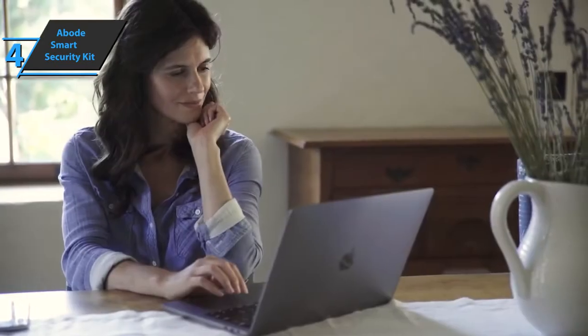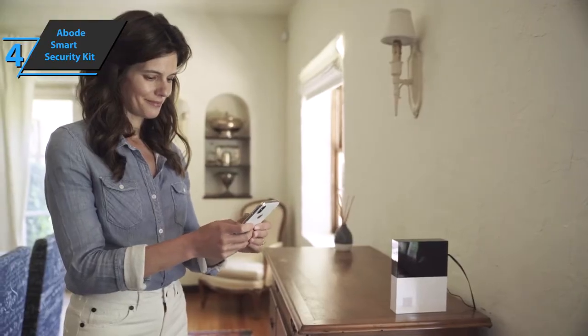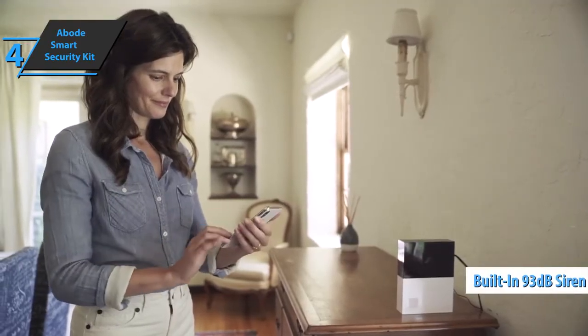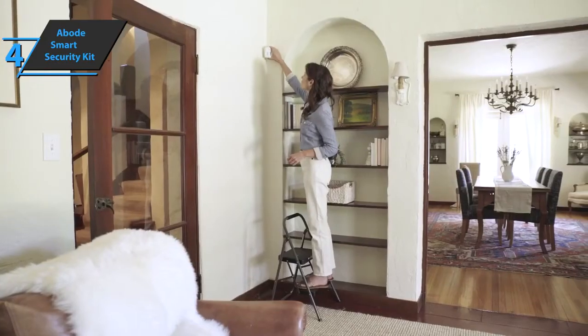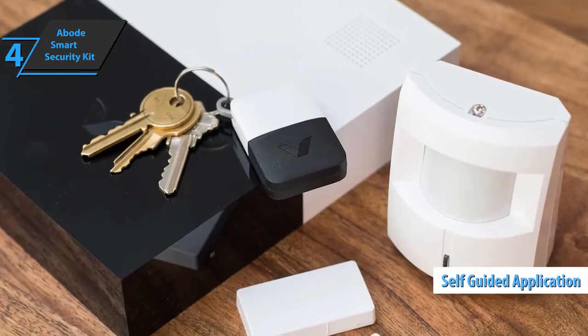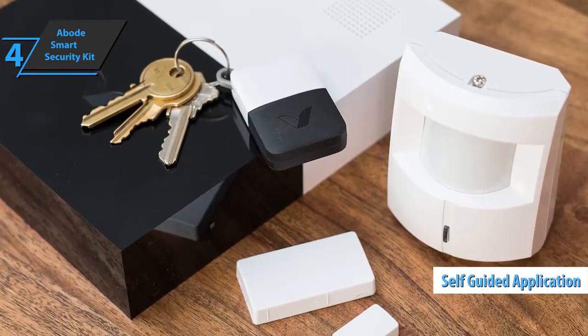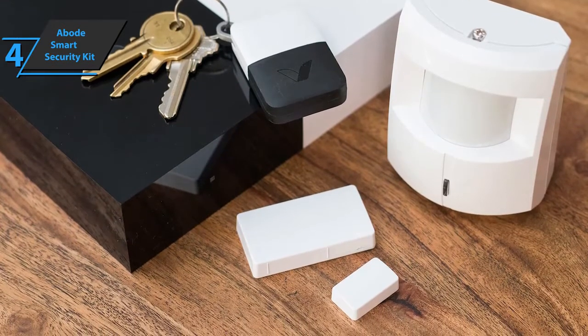You can, of course, add accessories to this setup, but this is a great setup for anyone looking to get into the smart home security game. There is also a built-in siren of 93 decibels, which will provide users with a loud enough sound to be heard from any part of the home. Thanks to the self-guided application, it'll take you only 15 minutes to install it without any additional tools. For the listed price, you can't beat this one.